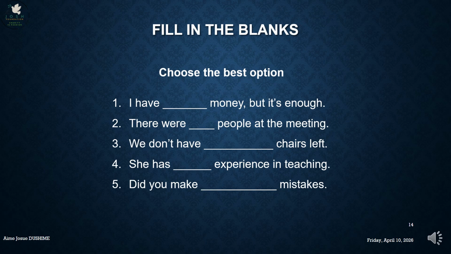And remember again, among the quantifiers that I have explained before: much, many, a lot of, some, any, no, we add several more quantifiers like little and few. Little is used for uncountable nouns and few is used for plural countable nouns. These little and few have a negative meaning, like not enough. When we add a before those quantifiers, we use a little for uncountable nouns, and we use a few for plural countable nouns.